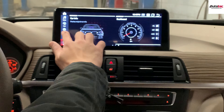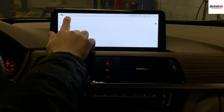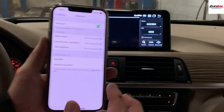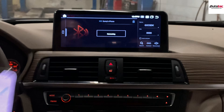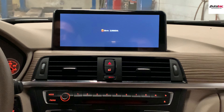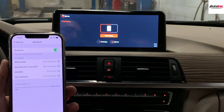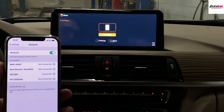To connect wireless CarPlay, bring out your phone. Make sure the Wi-Fi on the unit is turned on — go to System, Android, Network, Wi-Fi must be on, but don't connect to any network. Then go to Communication on the new system, go to Phone, and connect to the Bluetooth device. Enter the password when prompted, then open the Apple CarPlay app. On your cell phone, grant the authorization. The first time may take a little longer, but after that, every time you get in the car it will automatically connect.